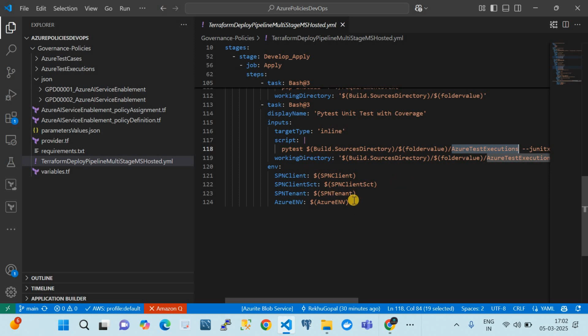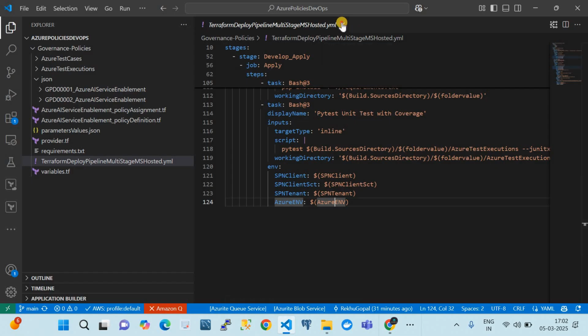And then we are passing certain environment variables, because my test execution file is asking for certain input. Since these are Python Pytest cases for Azure infrastructure testing, we need to connect to Azure and run the test cases. That's the reason I'm using an SPN, and that SPN has owner access on the Azure subscription. The credentials I'm using here are the SPN client ID and secret, the tenant ID, and the environment, which is just a customization. This is what we have added as extra code, which will cover the test requirement of Azure policies as policy as code. Or you can use this framework for Azure infrastructure testing as well.